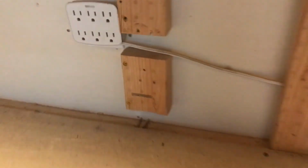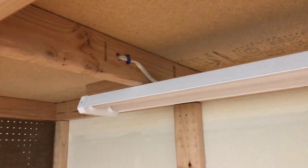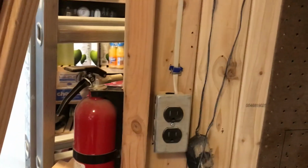Alright, so the electrical, you can see how it's run. What I did was I spliced it off of this outlet right here, ran it through, stapled it, ran it to an outlet down there, and then from that outlet it went to an outlet up here, which I removed, and then from there it would also go to the light switch that I had, which would go up to the ceiling light, and then to another outlet. So now I gotta figure out how to take that down, because I used an overkill amount of staples.